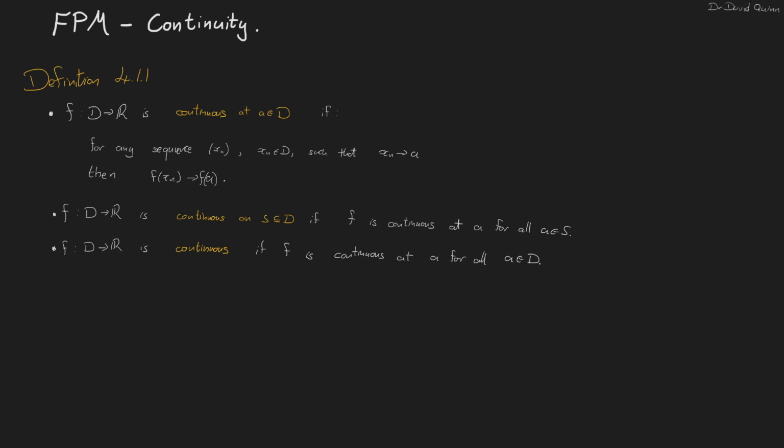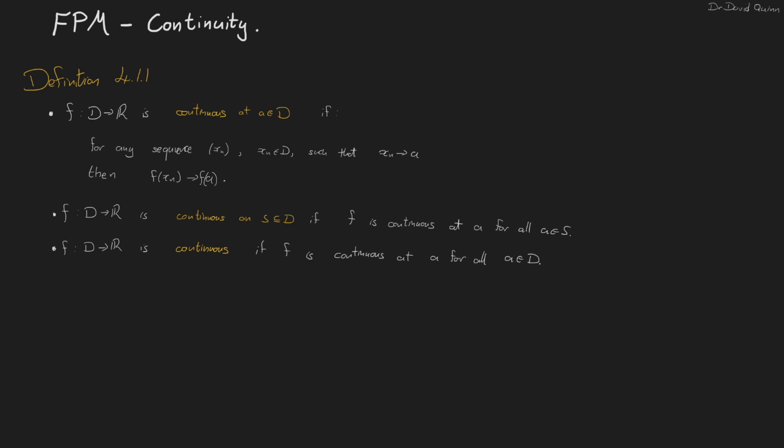First of all, fundamentally, we're talking about continuity at a particular point. And so this is to say that if you have any sequence, we say that the sequence must be in the domain of the function so that everything is going to make sense. But for any sequence converging to that point A, we have to have the resulting sequence, once we apply the function f, converging to f of A.